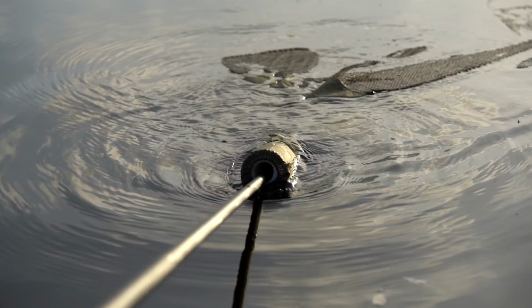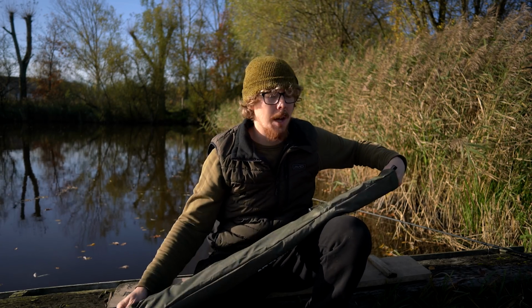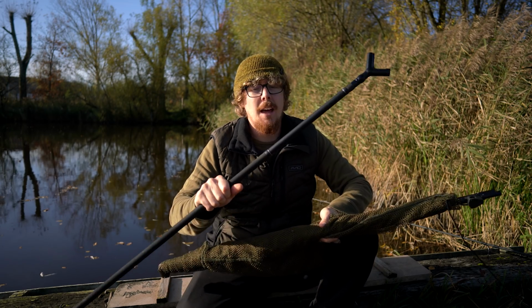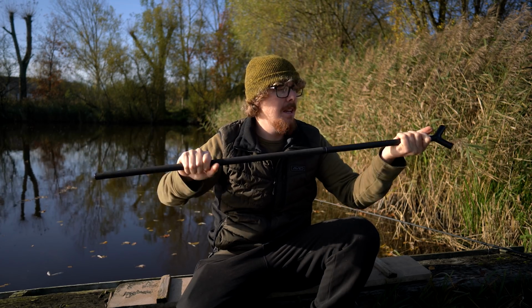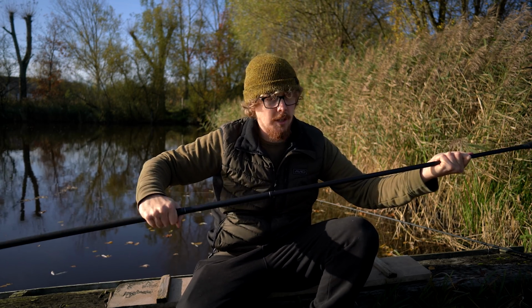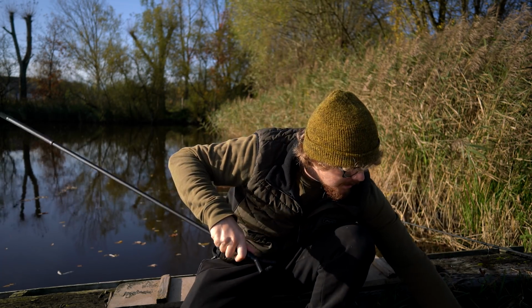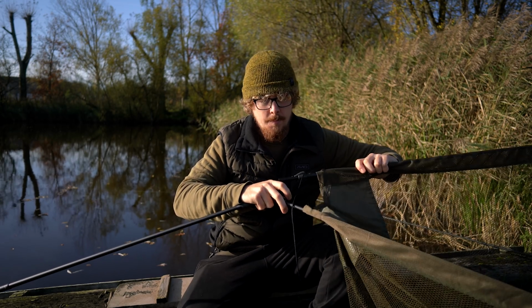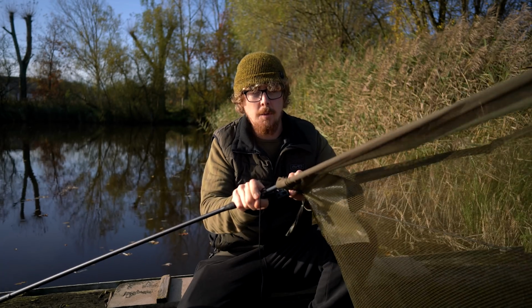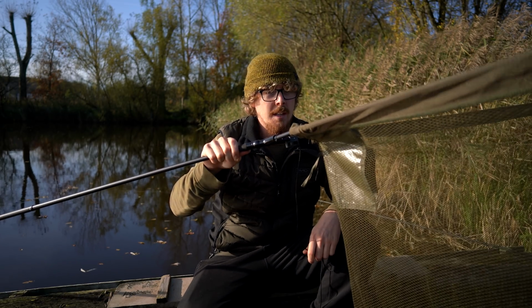When you're waiting to net fish, you by yourself perhaps, and you just let the net sit there, it's not going to sink. Now I'm going to quickly set this back up, just in case I do get a bite on this session, because I don't fancy my chances of landing one of the whackers in here without a net set up. Handle, as you've already seen, I've told you about the materials, packs down half size, so that's it down in its packed down state. But just twist it slightly, extend it, and tighten it up like so. Now the net as well, you've seen, I'll just unravel that, pop it in, like so, and we're good to go. And as quick as that, just pull this cord. So you've seen from pack down to set up, already done in the space of a few seconds.